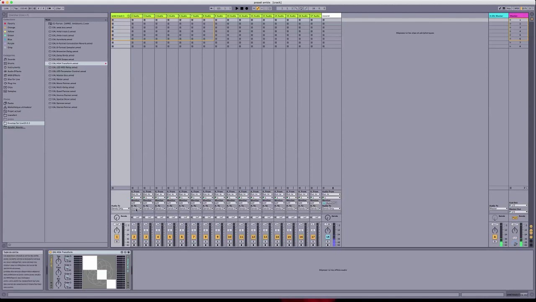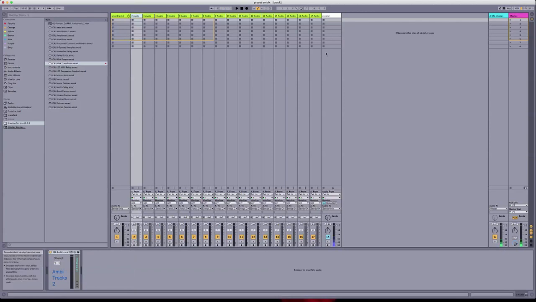Now we have to finish the setting. We will send all the tracks to this group channel. We choose here AmbiX, and after we have to choose the right input. In this case it is the right one, but we have to change it for the other tracks.